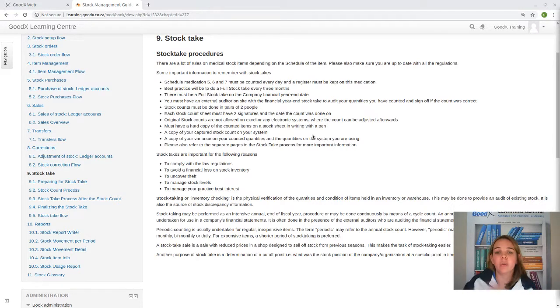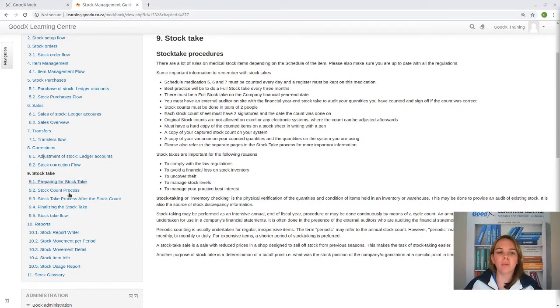So please go and read through it. Okay. But what is really important information that you need to know is that on every stock sheet, you have to have 2 signatures. So you have to go and count 2, but we will come to that information when we go to the day of stock take.